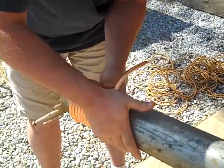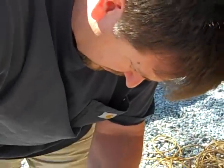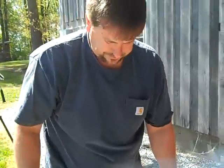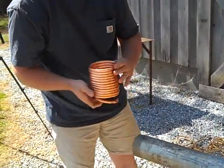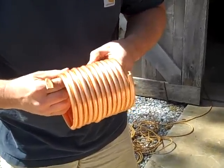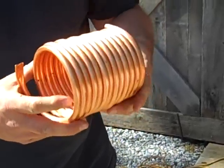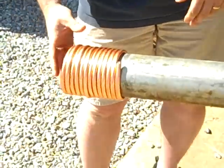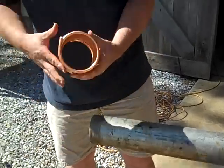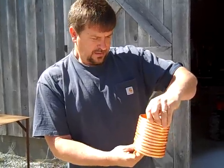You can see the ice coming out of the tubing — just to prove that I'm using ice — as I keep wrapping it around. I think I got a pretty good wrap. And there you have it. I went a little bit fast, but no splitting, no kinking — a very nice coil. You can pull it as hard as you want. I'll just let it sit on here; the sun is beating down on it and it's starting to melt. As soon as that melts, all the water will run out. You've made yourself a nice heat exchanger that you can cut off and add fittings to, and that's exactly what I'm going to do — make a water heater out of this coil.